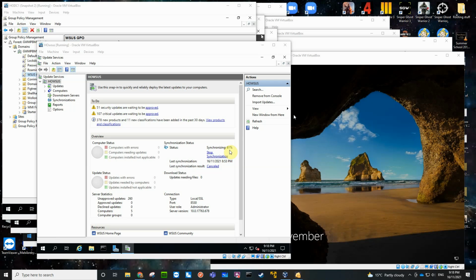Now the problem is that the time that you try and synchronize, it all depends on how loaded the Microsoft servers are, I believe, as to how long it takes to synchronize. So anyway, we'll just see how this goes.